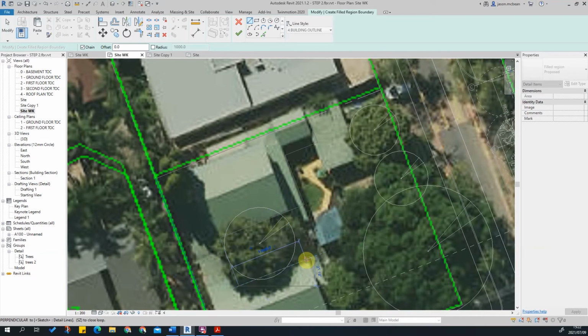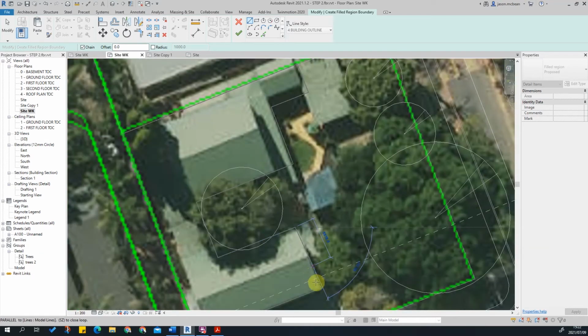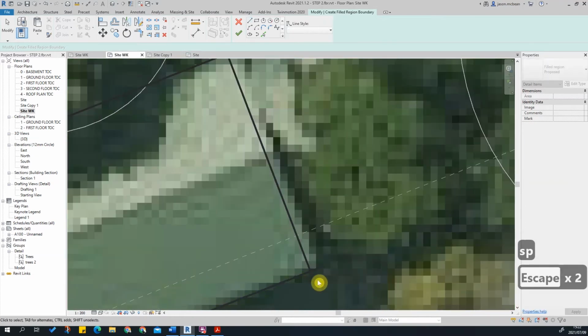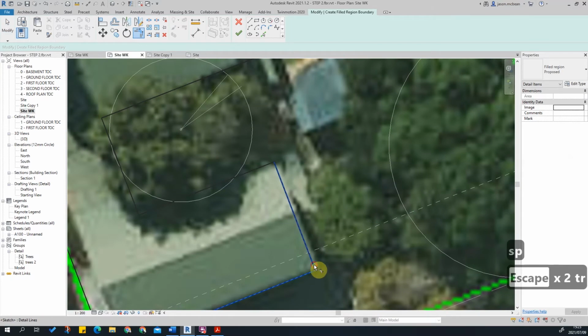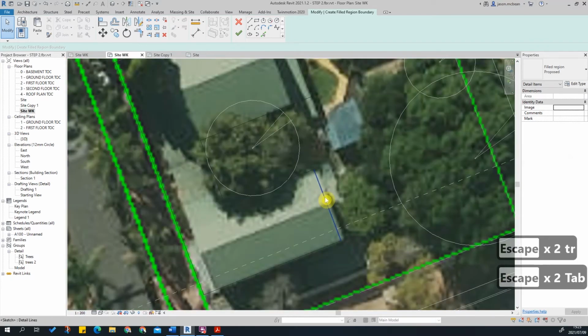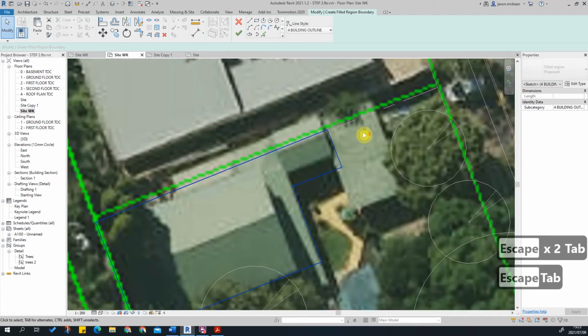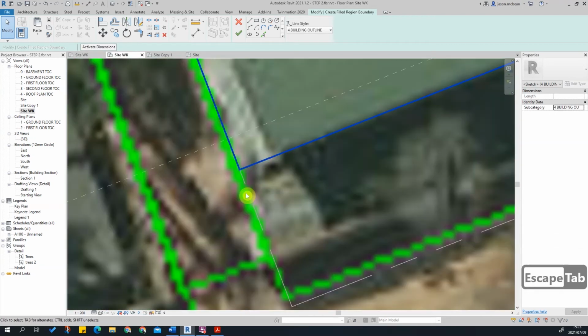Come back to here. And then snap perpendicular. There we go. So trim that. Just remember, these must have no closed loops as well. So if you tab everything, it must all be one consistent line. So that's what it is. Okay, and it's aligning with that.